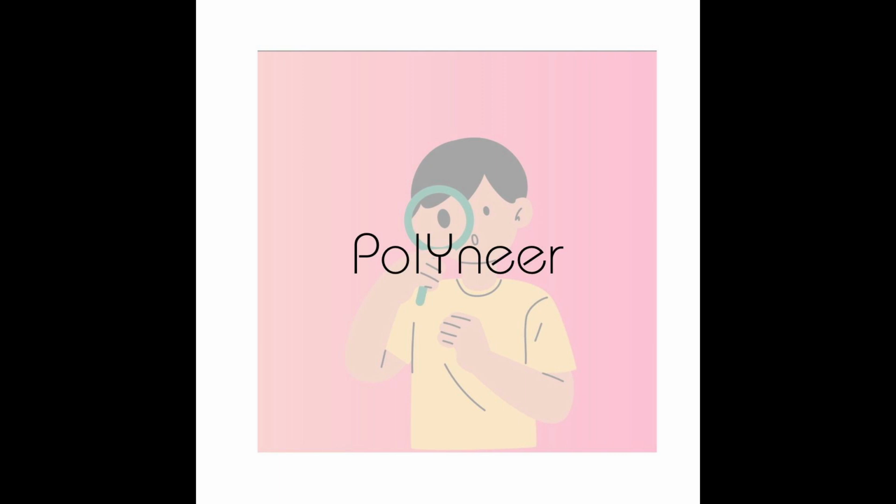So, targeted therapies are designed to specifically target certain proteins or genes that are involved in the growth and spread of cancer cells. Basically, they aim to attack the cancer cells without harming the healthy cells. It's pretty cool, right? Yeah, that's cool. And could you please tell me the most commonly used targeted therapy for NSCLC? It's a very good question.